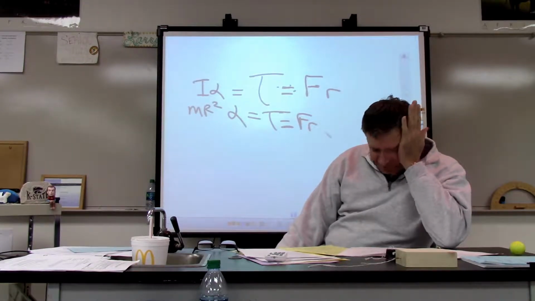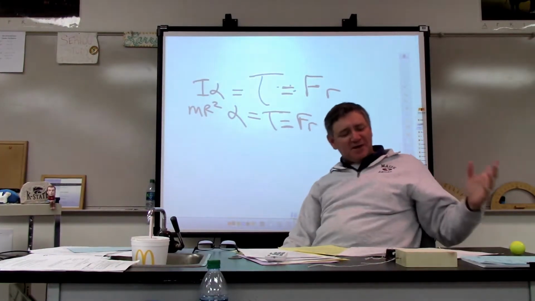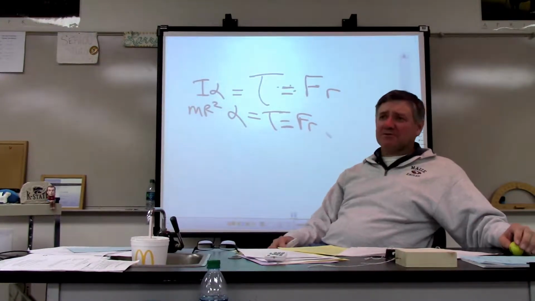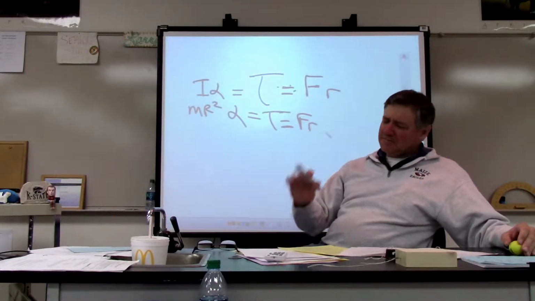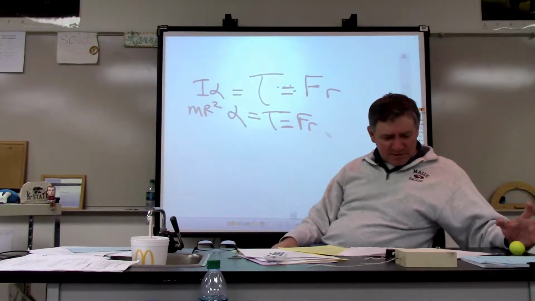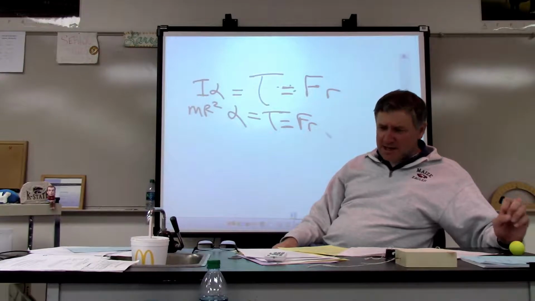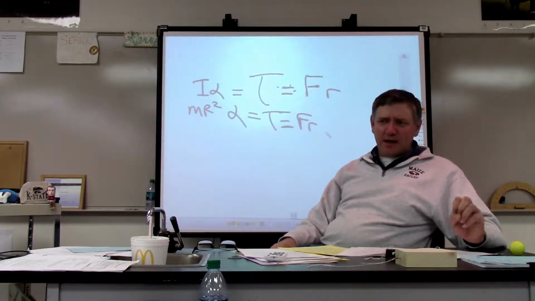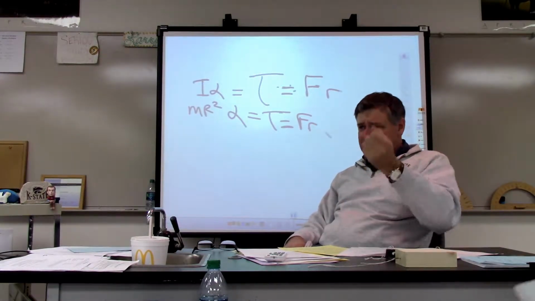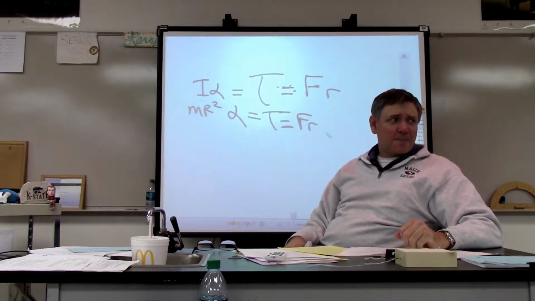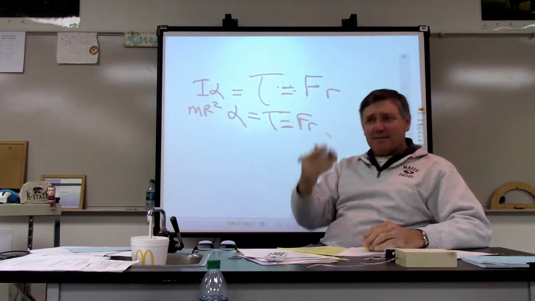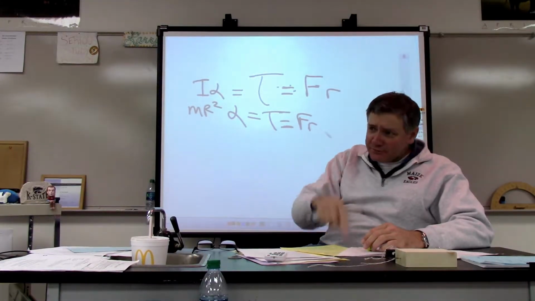And then there is 25. Okay. Well, if nothing else, number one, I told you 25 was going to be on it. There's a problem on the review just like it. We worked the problem in class. I said, make sure that you can do this. Here's what drove me nuts: there were some of you that on D, when you're talking about the force, got a negative value. Down is defined as negative. So when this hits the table, or the floor, you're saying the force acting on it is going to be negative. So you're going to make this thing bounce up in the air by pushing it into the floor.